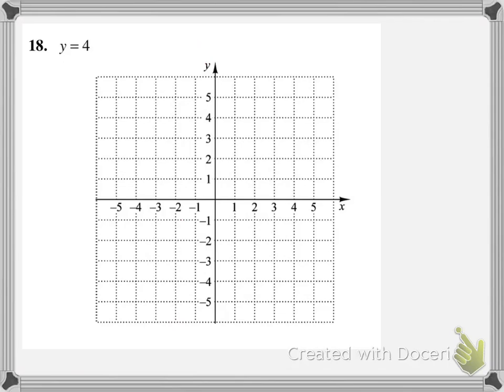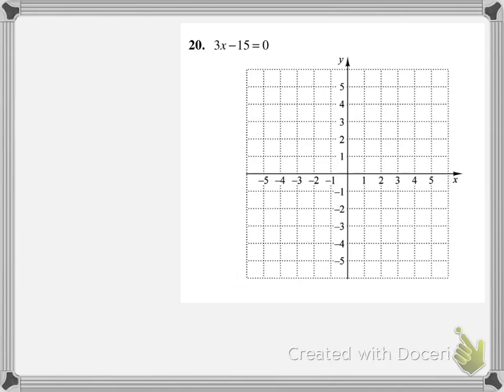So what happens if it's y equals 4? Well, that means it has to cross the y-axis at 4, which means it must be a horizontal line in order for it to do so. So if it's y equals, it has a y-intercept, and therefore it's going to be a horizontal line. So those are the easiest kind of graph. You just have to remember, is it horizontal or vertical? And you really don't even have to memorize that. Just think to yourself, if it's y equals, it crosses the y-axis. If it's x equals, it crosses the x-axis.